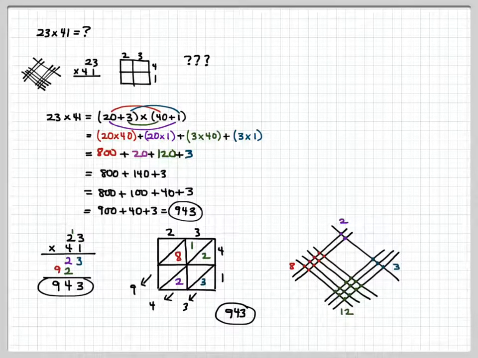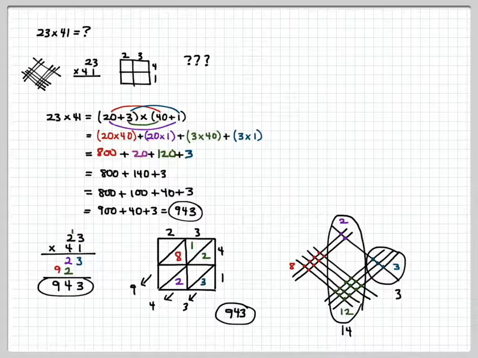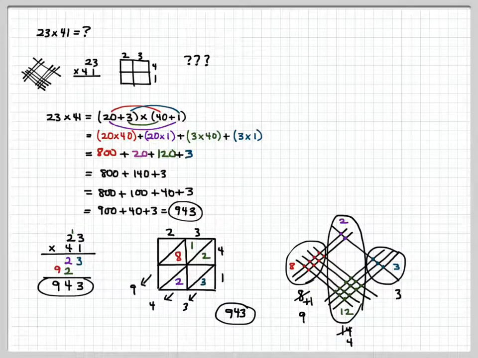Now I add these numbers vertically. 3, those two together make 14, and then on the end I have 8. Now that 14, because it's a 2-digit number, I have to change it to a 4 and carry the 1 over to the next level, and so that 8 becomes a 9, and altogether I get 943. Okay, so happily we got the same answer all 3 times.